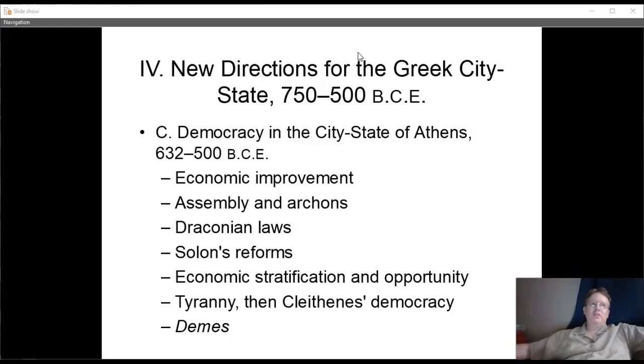Today, think of a comparison to congressional districts. He creates a bunch of these congressional districts all across Athens, and council members are chosen that represent the size of the demes. It's exactly what we do today. We break up our congressional districts based on population and geography, and then we have representatives for each of those districts based on population. So greater population areas have more representatives, and smaller areas have fewer.